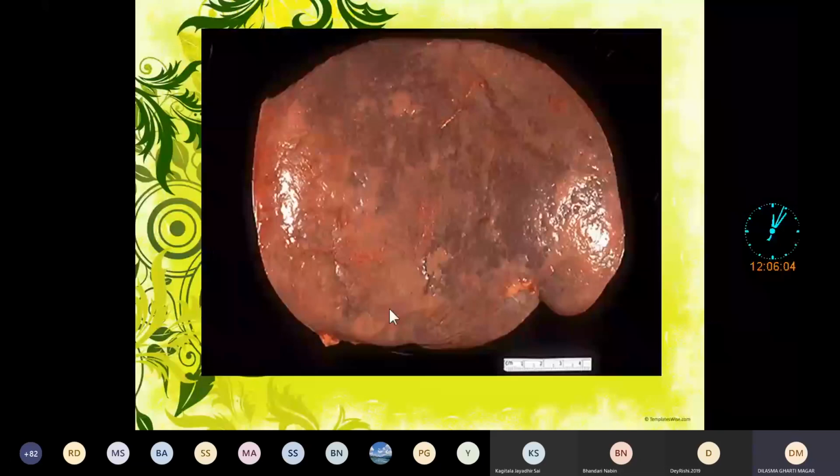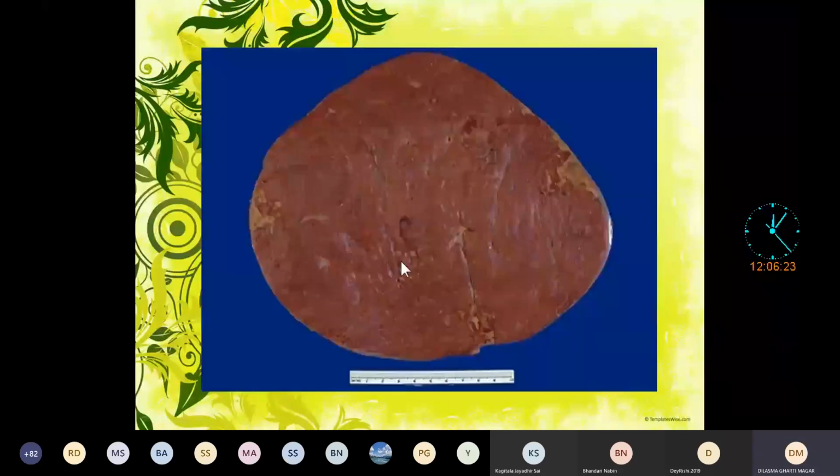Now here you see the spleen is enlarged, splenomegaly is there, and in the lower half on the left you can see there is fibrosis, or a thickened fibrous capsule, isn't it? But it is still reddish in color. Now you see the cut surface, it looks meaty, isn't it? Some periphery, the fibrous capsule, you can see towards the right side and the left side. It is showing the meaty appearance, the cut surface very brownish in color, like meat.